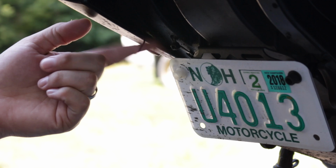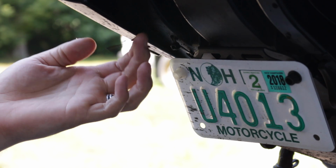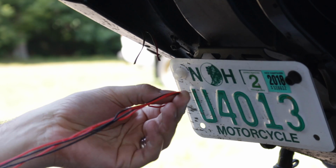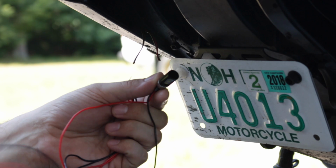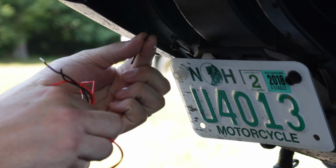Alright, so as you guys can see right here, that's the wires from the last license plate bolt lights. So what I'm going to do is take these wires, put the bolts on, get them good to go, and then I'm just going to splice these wires right into these guys.